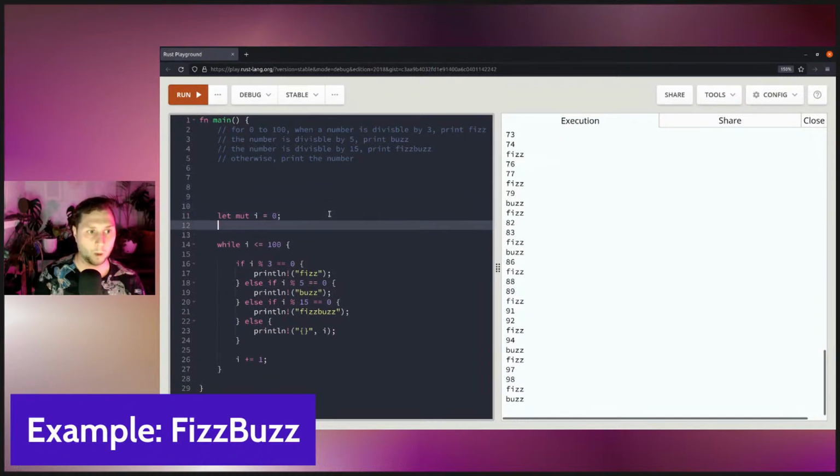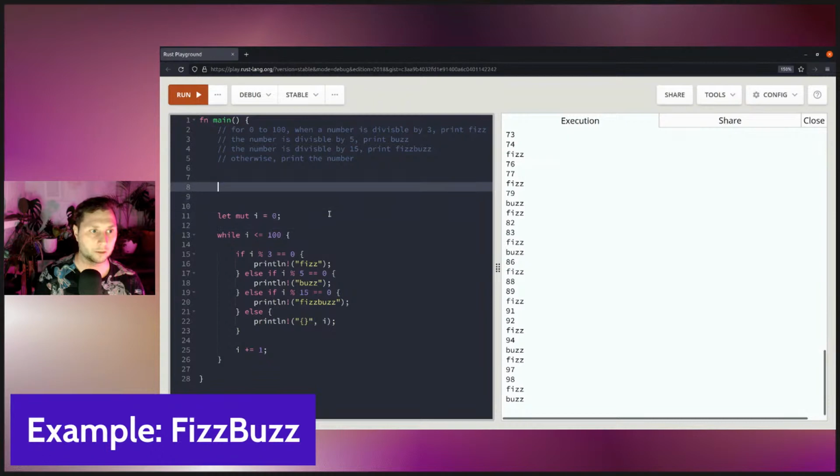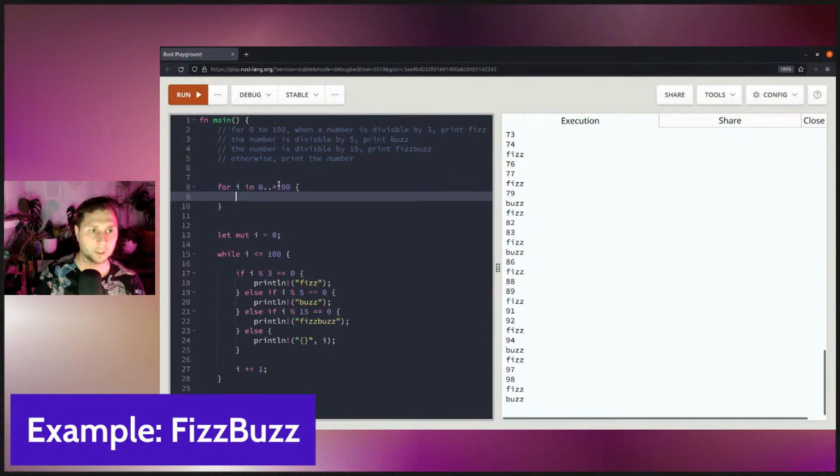So instead of a while loop, I can use for i in 0 through to 100 with an equals, which is an inclusive range. This whole little block, well, this syntax here is an expression that returns this kind of range thing, and ranges can iterate through themselves.